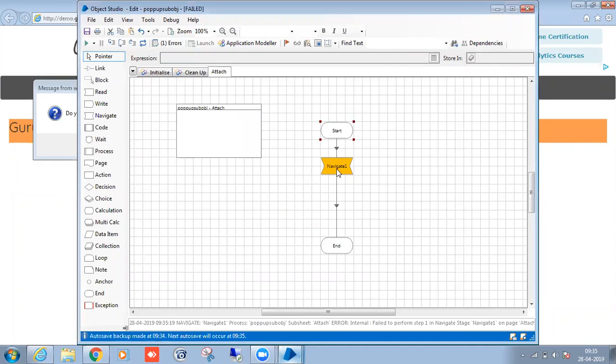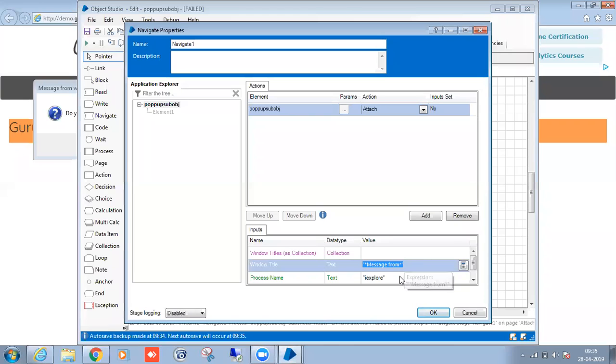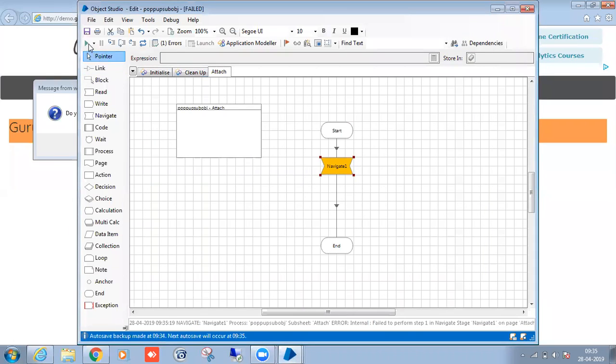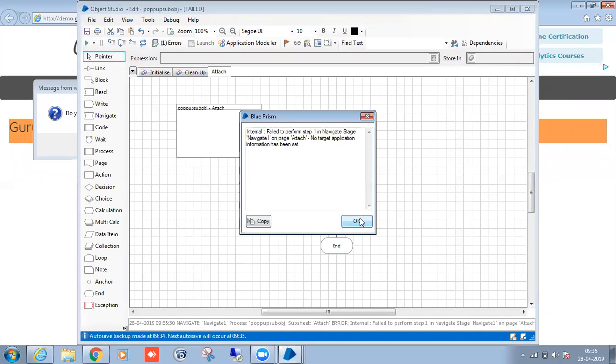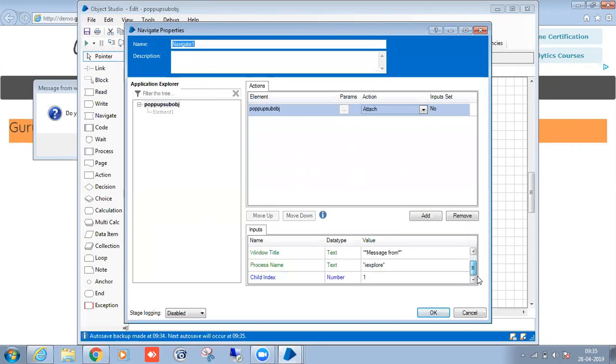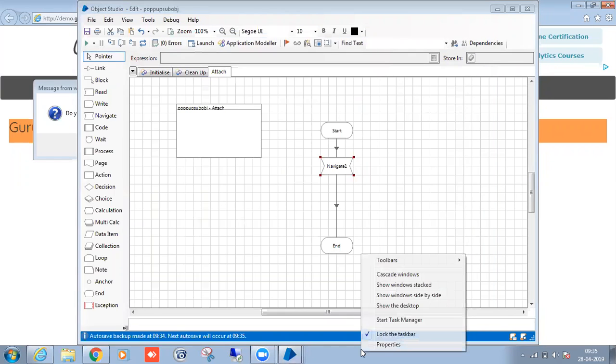No attach. IExplore process name window. Next, I'll be one then. We have to do the changes here only. IExplore. Task manager.